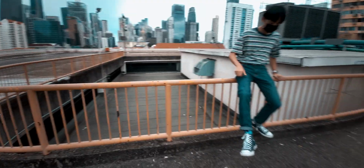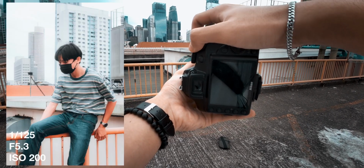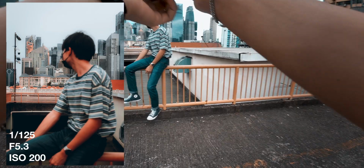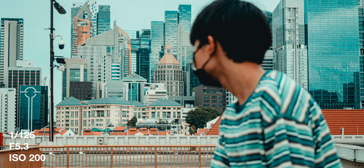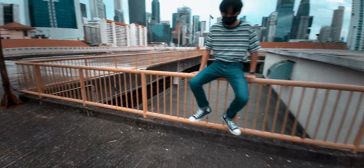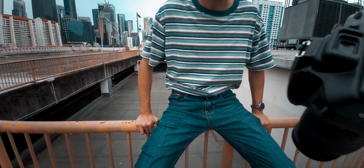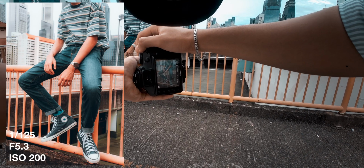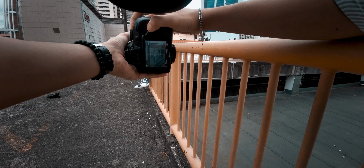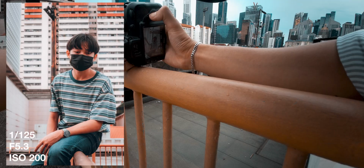Oh, it'll be better if I had my portrait lens. How do you want to do it? Okay, do that, do that. Okay, look here. I actually shot you out of focus so I can see the background. Okay. I don't know why it's trending now. I don't know why people like it out of focus. I prefer it sharp, yeah. It's a trend now. Yeah, like that, like those Pinterest types. Yeah, something like that. But the angle. Not nice. No, the angle is nice, it's actually nice. Wow, I really saw portrait photography, yeah.